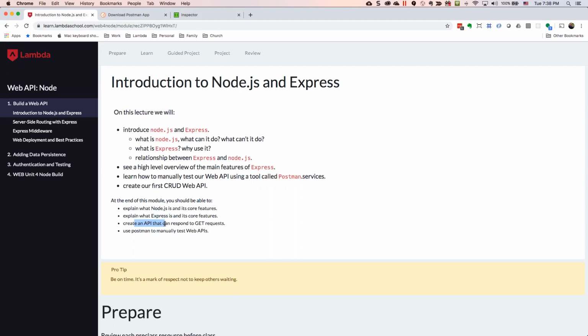But we're going to actually go further than that. As it says here, we're going to build a CRUD web API. I've got a question about CRUD later. We'll get some responses on that. And then, of course, it says to use Postman to manually test our APIs. I will use Postman. Others can use Insomnia, and there are other things that we could use as well, but Postman is what I'm going to focus on for today. So we'll get through all of this, and that'll prepare you to be able to do the project for this session, and we'll briefly go over that as well to help you out.